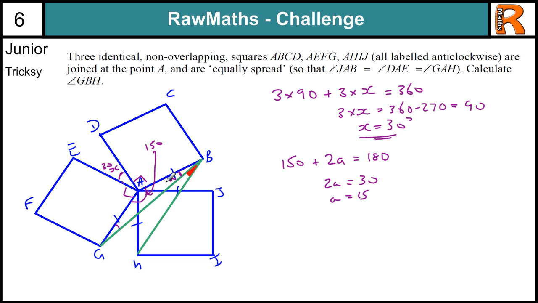Now I'm trying to find this red one, so if I can find all of this angle in here, let's use another colour, let's use black. So if I can find this angle here, and take this angle away, then I'm left with the red angle. I'm going to call that angle, the black angle B, and that's in this triangle, this isosceles triangle, A, B, H. Now this time we're just using 90 plus 30 is 120, so we've got 120 plus 2B this time, equals 180. So 2B is 60, so B is 30 degrees. So B is 30, A is 15, so the angle GBH must equal 30 minus 15, which is 15 degrees.